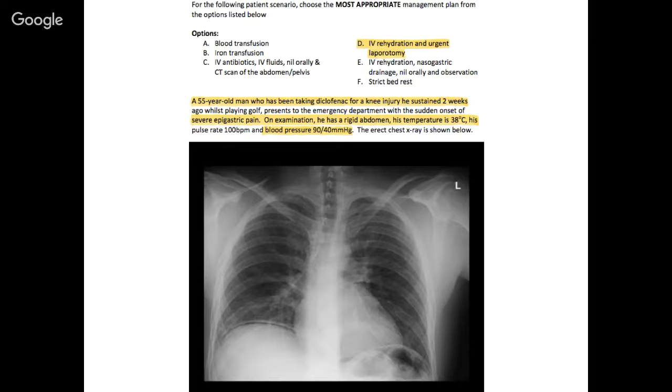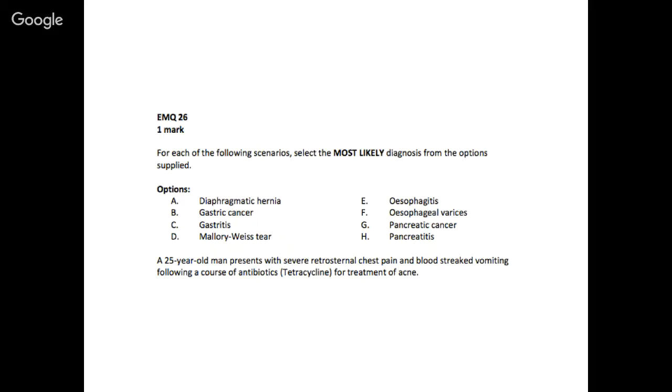Pardon? So because it's, okay, so this looks like a gastric ulcer perforation, caused probably by his NSAIDs, given the question. So antibiotics probably isn't warranted. And also, you've got to pick the best answer. This guy needs to be rehydrated straight away because of that poor blood pressure, and because there's a perforated viscus, he needs to be in surgery now. Does that make sense? So it's about choosing the best answer. All right, next question.